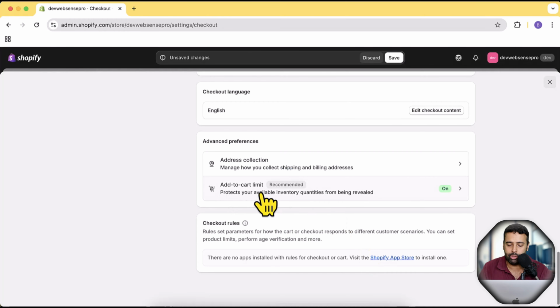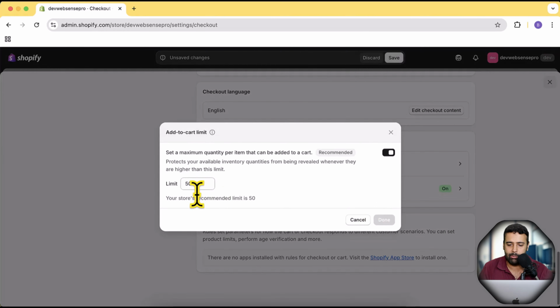And here we have the option to add the limit, meaning if you want your store to be limited for the quantity of that specific item, meaning you don't want your customer to add item more than 5 or whatever the number may be, you can add the settings here. So if you click here, you'll be able to add the limit that for one specific item, they won't be able to purchase more than 50 items for one specific variant of that product.